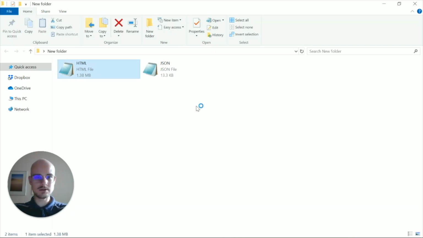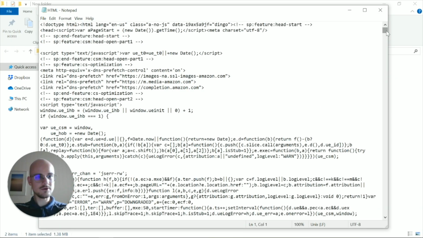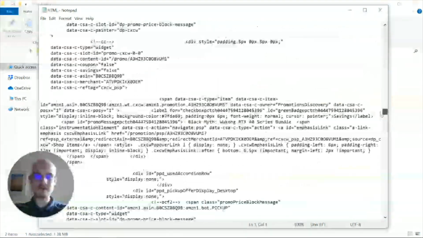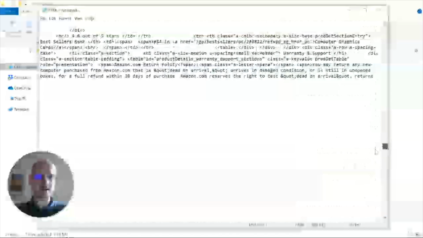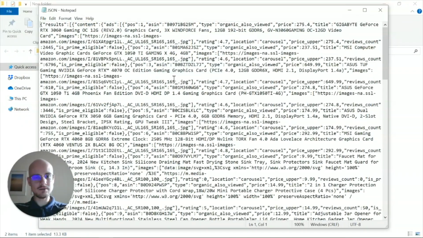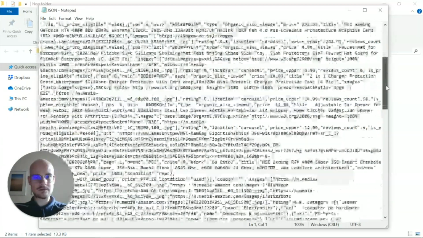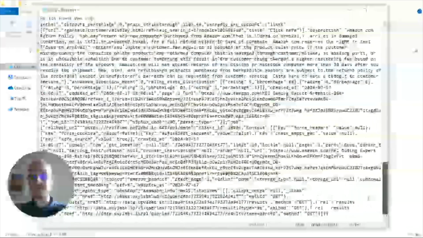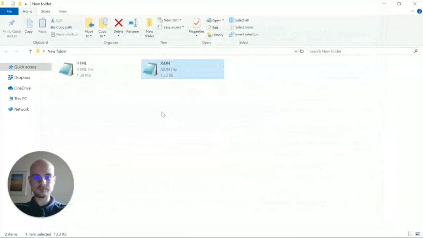Here's how it looks in HTML. Let's compare the result with parsing enabled and disabled. As evident, the HTML document is unstructured and difficult to analyze. Meanwhile, parsing makes the content readily usable for further analysis, as target data such as prices and titles is easy to read. Also, the file size is much smaller and loads faster.